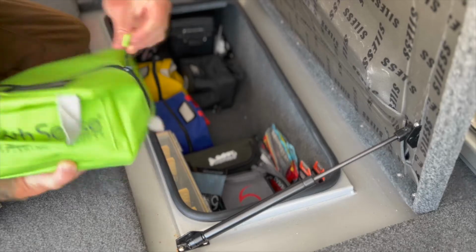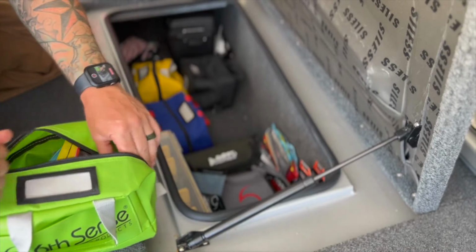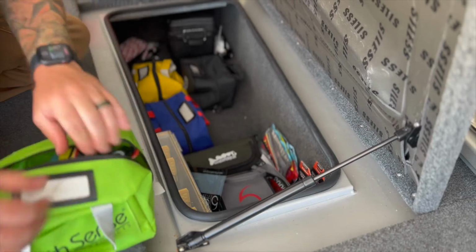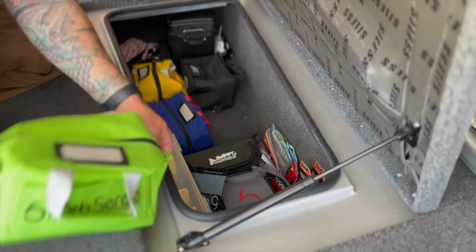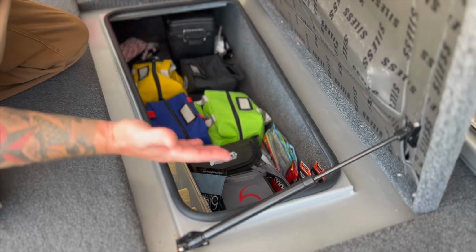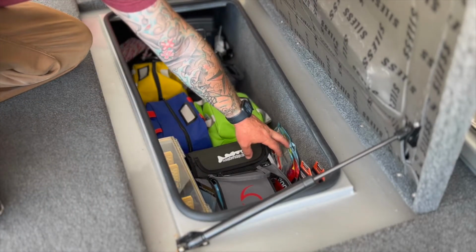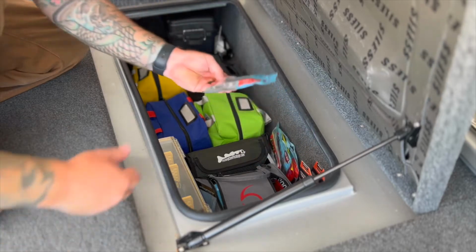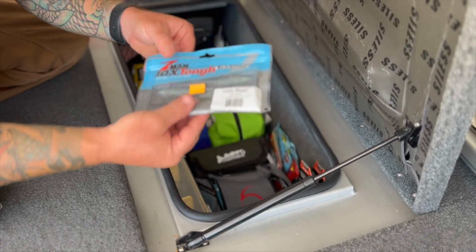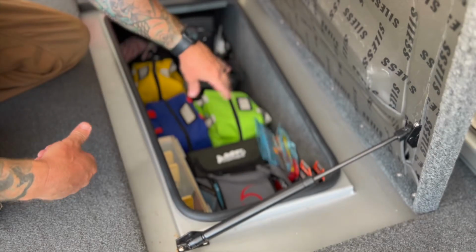Green, jig trailers that I want to use. Speaking of, these are mega jig trailers. Really nice. And I got swim baits in one. Some other stuff. I got a spinnerbait box in here. I put some baits that I want to use, that I want to play around with. Like these are the trick shots from Z-Man for drop shotting. Work really good on Table Rock Lake.